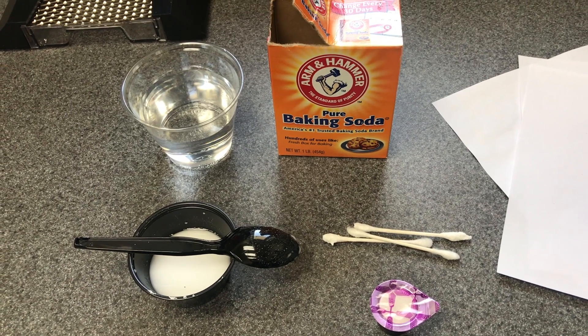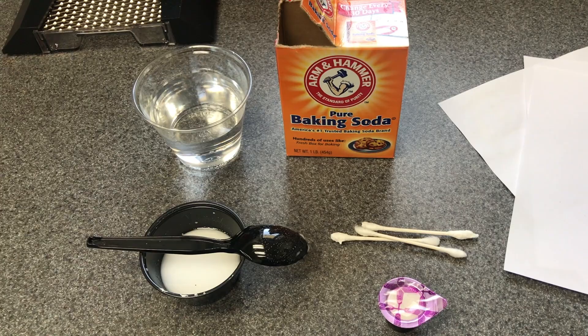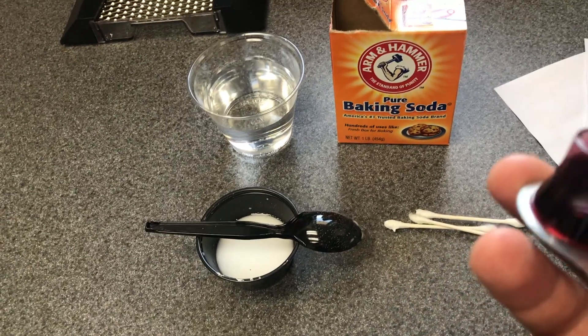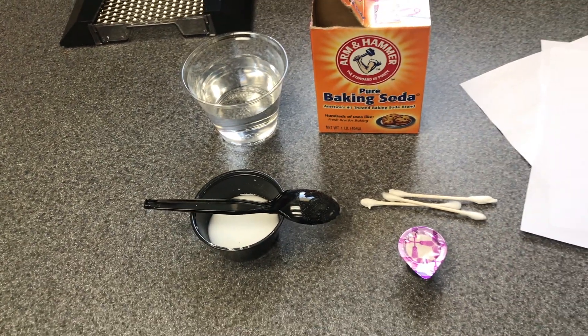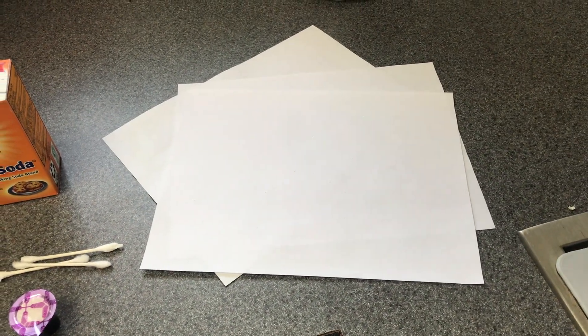Hello agents. I hope you're ready for a great science lesson today. You will need to have your materials ready, and these are the things that you are going to need: baking soda, water, Q-tips. You're going to need some grape juice — this little communion cup is perfect, that's exactly enough grape juice for our experiment. You're also going to need some white paper.